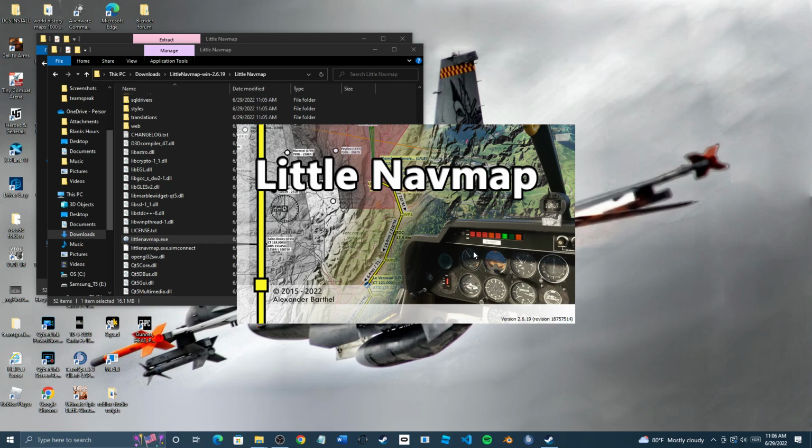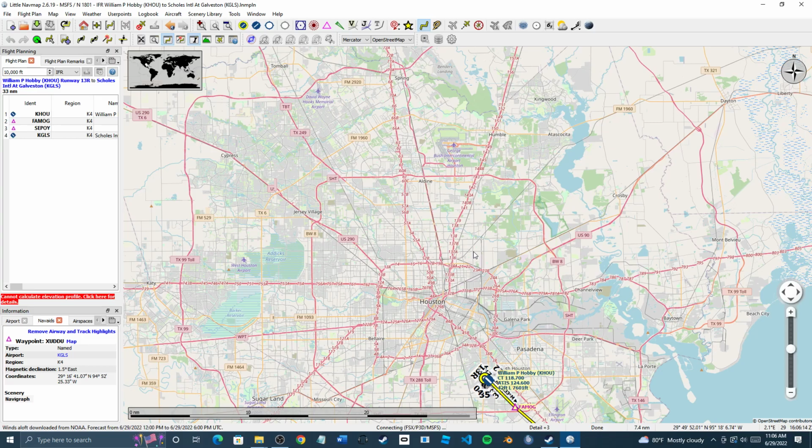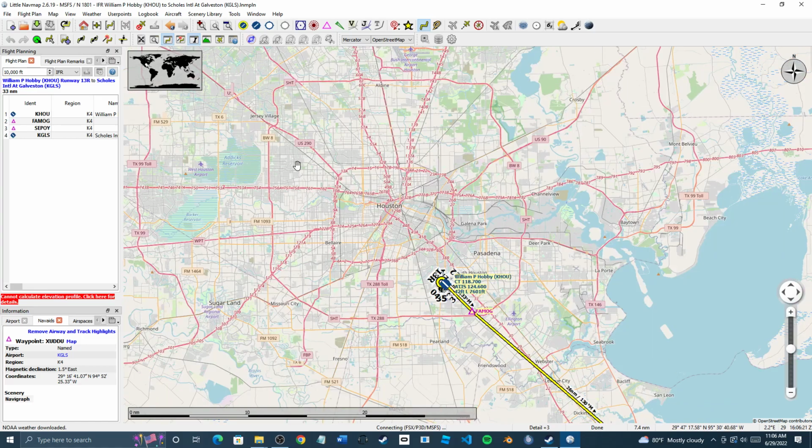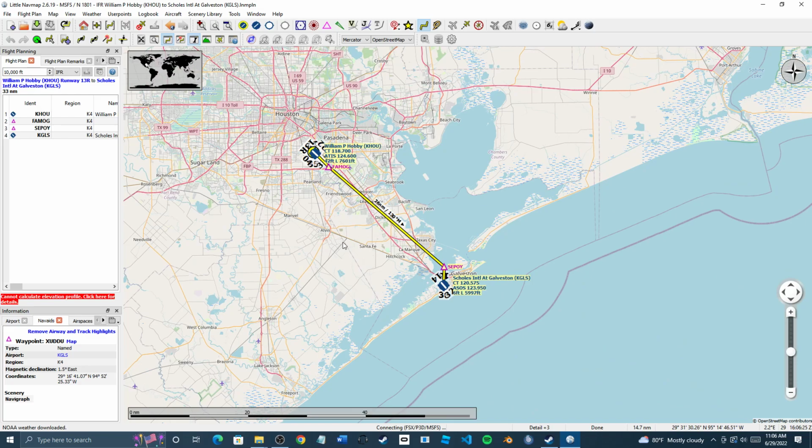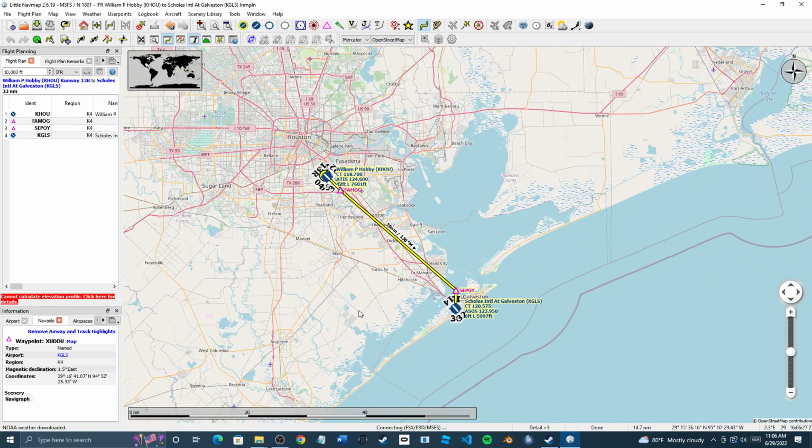Might take a minute. I already have a flight plan launched in here. For me it's a little laggy, but I just try and ignore it.